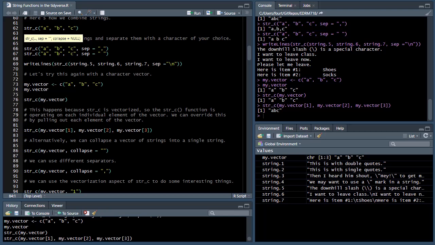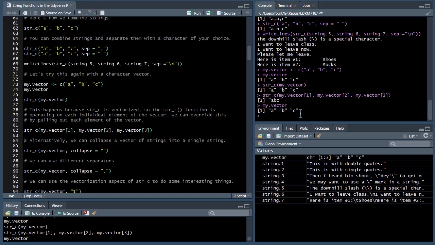Alternatively, we can collapse a vector of strings into a single string. We can do that using the collapse argument. So remember what my vector looks like over here in the console window, A, B, and C. So now what I'm going to do is collapse, and notice all I'm having here is the double quotes.